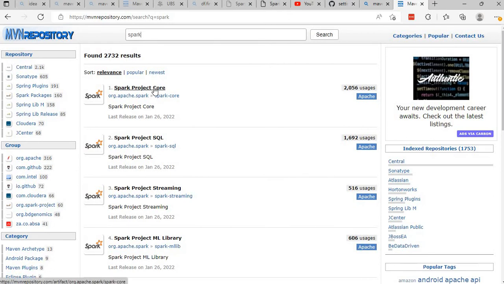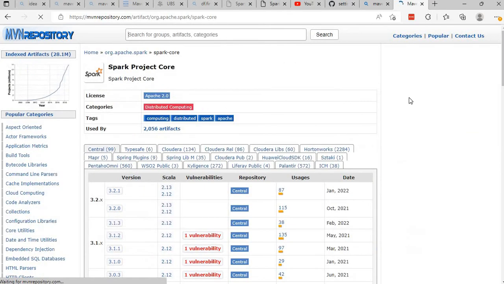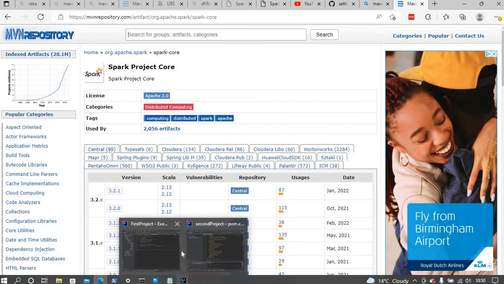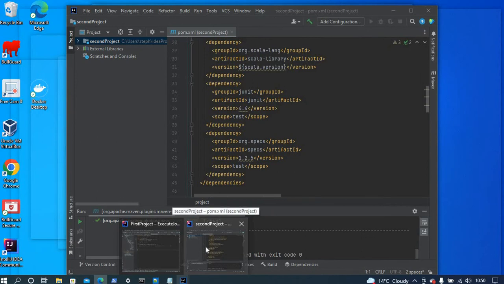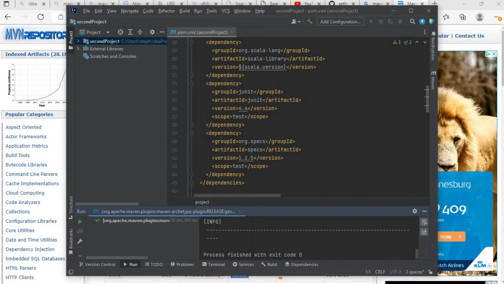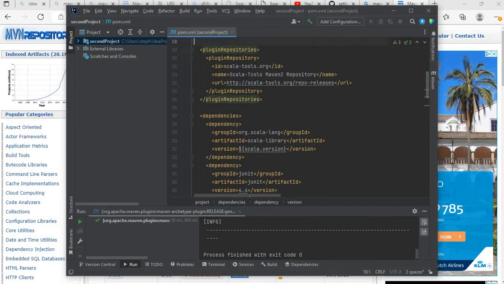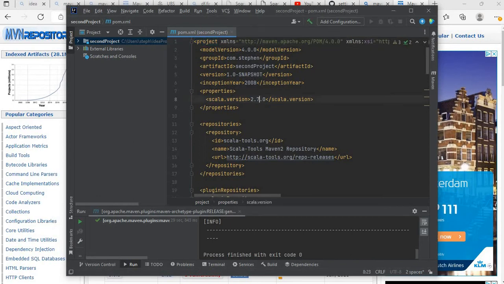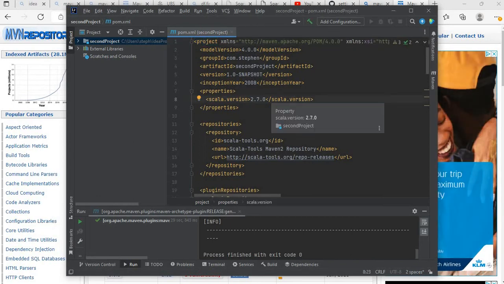So if you want to work with Spark, we have to use Spark, and let me check the Scala version I'm using. So this is the Scala version I'm using right now. If I want to change it, I can change it to 2.12.12. We have those versions, so it will install Scala version 2.12.12 for me.